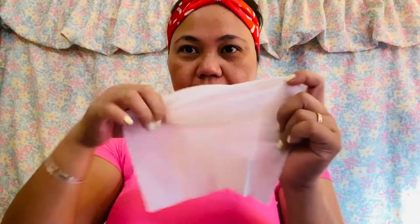What I'm going to use today, this is also a mess, but look at that, watermelon and aloe. So we'll try that. I guess we can start putting up our hair so it won't get all over. I'm just so excited, and I wish it's going to be better than the first one. I have a makeup remover right here, so I'm going to wipe my face a little bit so it won't be too oily.